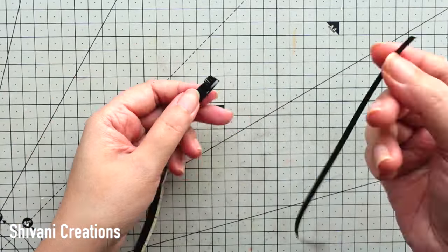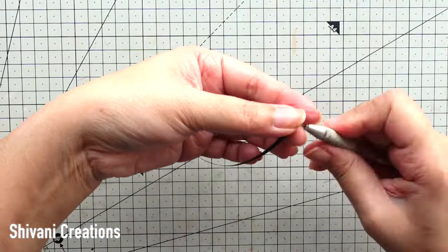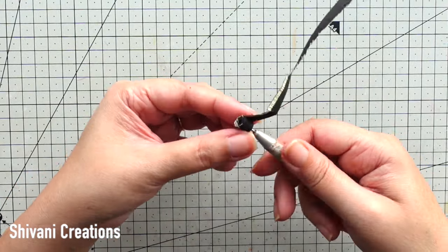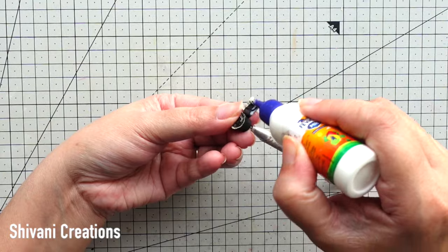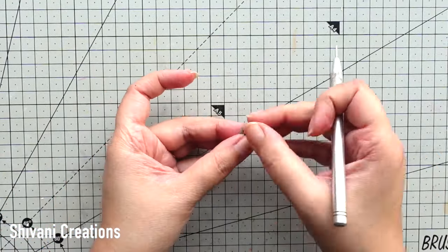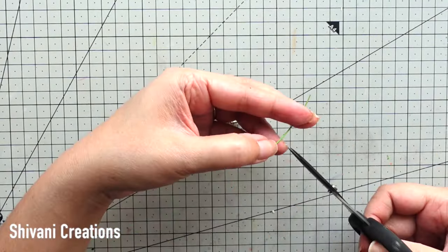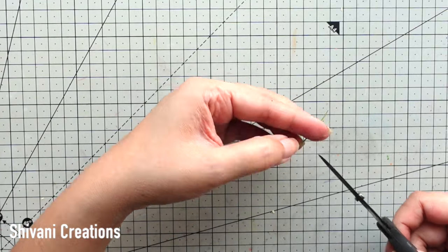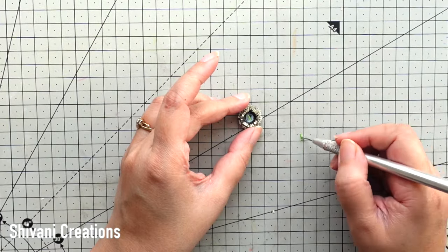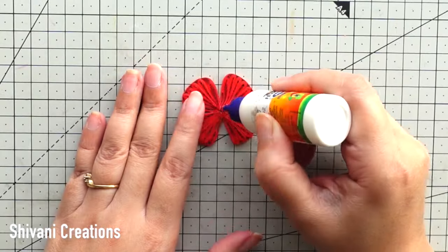Now I am connecting a half strip of black color in 3 mm with this and start rolling it using your quilling tool. So the flower is ready, just opening all the fringes. Now to add some more small strips in the center, here I am taking a very thin green color strip, dividing it in small pieces, total 3 pieces, and adding on the black tight coil in a star shape. So the center of the flower is ready.